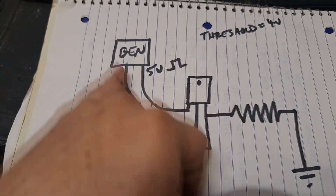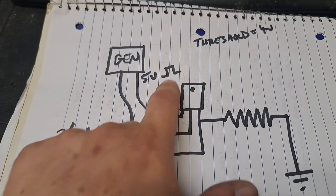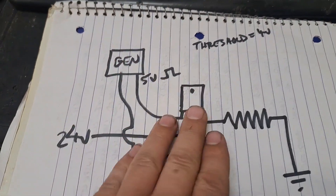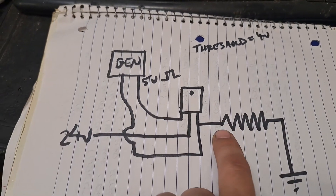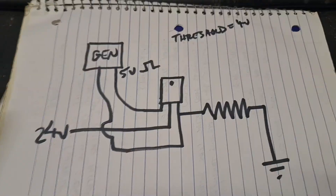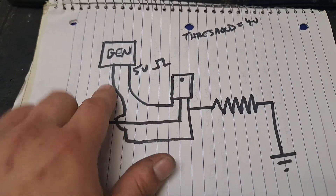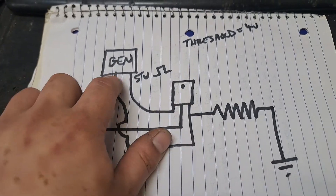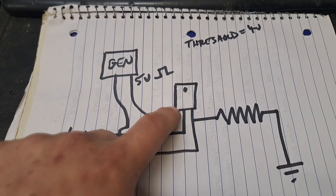The reason it works is because you're going to have 5 or preferably 12 volts across VGS — measured with a multimeter across gate and source. The whole idea is: if you just say 24 volts on the drain and I'm going to switch the gate at 5 volts, and that 5 volts is referenced to the common ground, it's not going to work. 5 volts to ground is not going to be 5 volts VGS on a high-side switch.